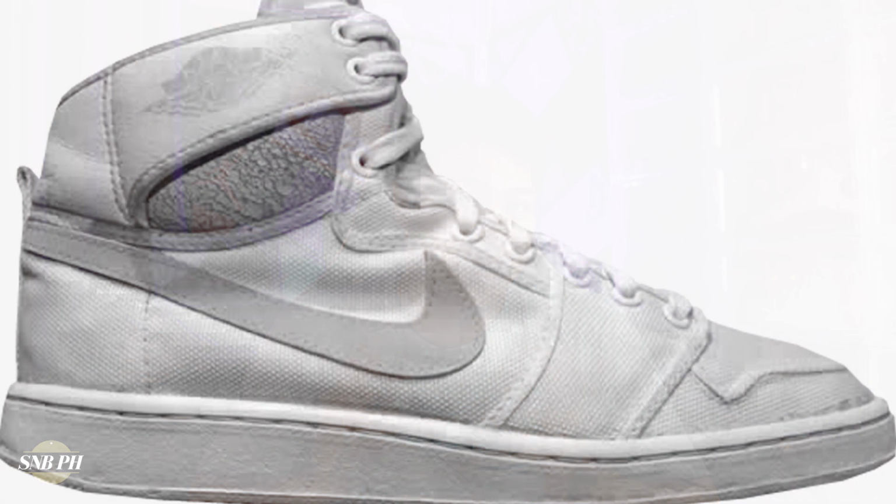Then for the last AJKO, we have the AJKO Neutral Gray, and this is definitely one that you kinda need to deep dive in because this hasn't retroed since 1985. I'm not really sure why they haven't retroed it because I do think it looks pretty clean, but maybe they will sometime in the future.